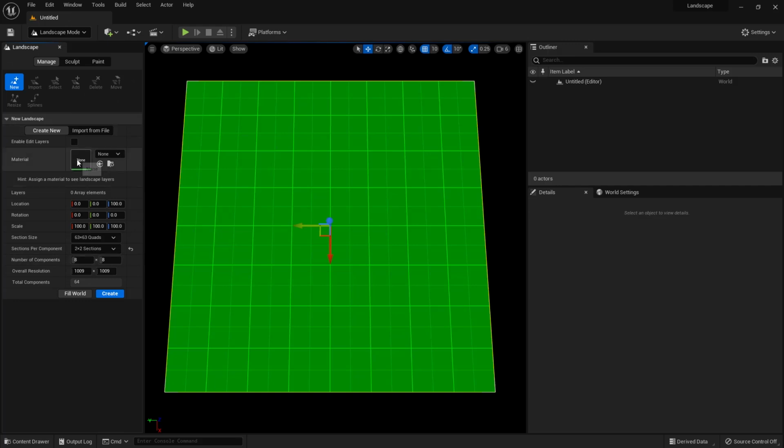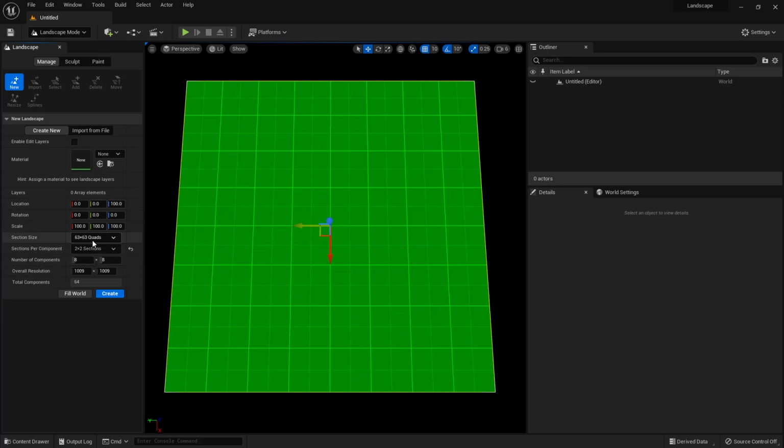You can give the landscape a material. At the moment, we do not have a material. We're not even sure what type of material we want to give to this landscape. So usually you leave that off. And you've got location, rotation, and scale. And to be honest with you, I tend not to touch these three at all. So when it comes to translation, I leave these intact and I tweak things later.